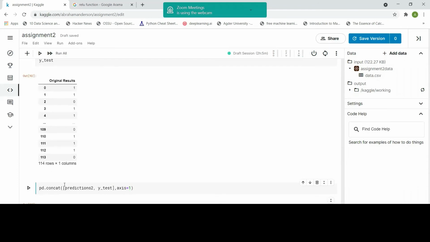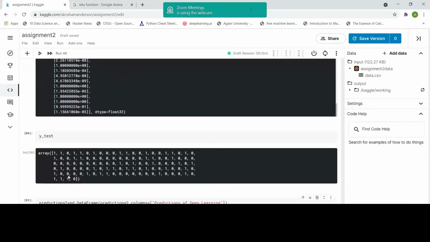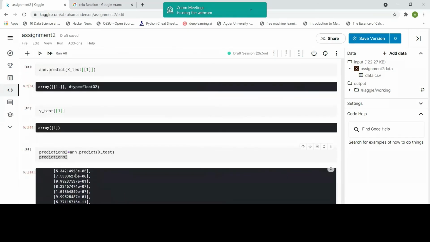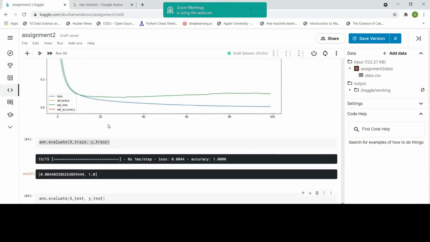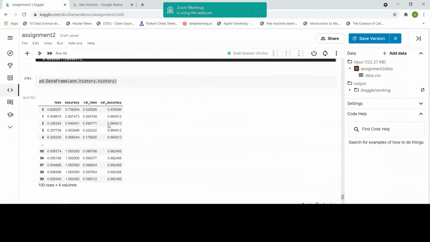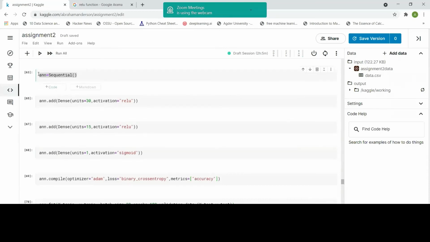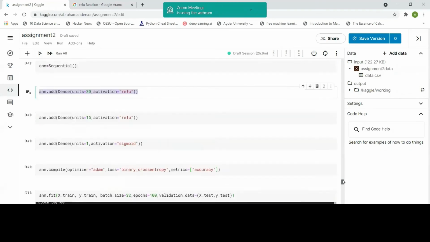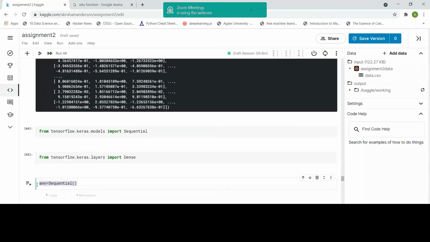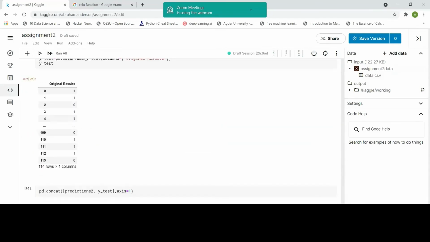Okay, let's create a slightly different artificial neural network. We can easily copy that one. Let's copy all of them. I don't need to write every single step.